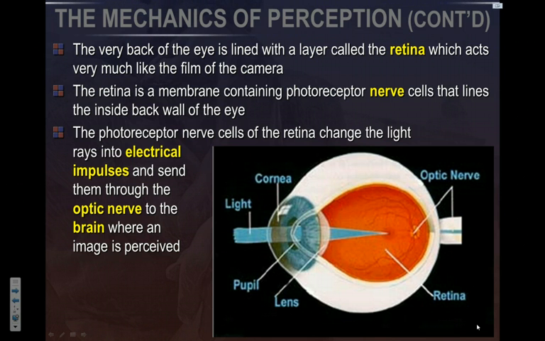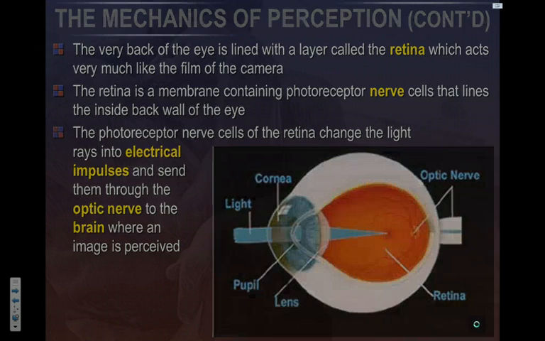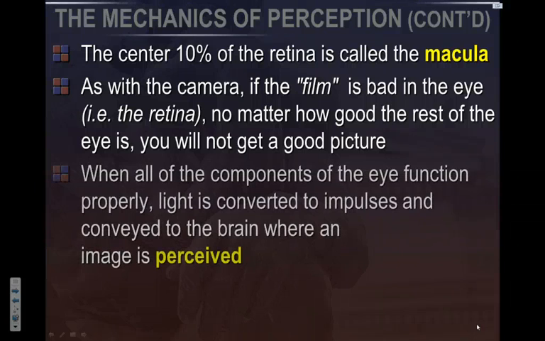So basically, light is directed by the front of your eye. The front of your eye focuses the light. The back of the eye reacts to the light by generating electricity. So when light hits the back of your eye, it generates electricity, which then goes up to your brain. And that's really how it works. Okay? It's very much like a camera. A camera does the same thing. The lens at the front changes and magnifies the light, and the film on an old camera, when it's struck by the light, will react chemically to produce the image that we see on a photograph. Okay?